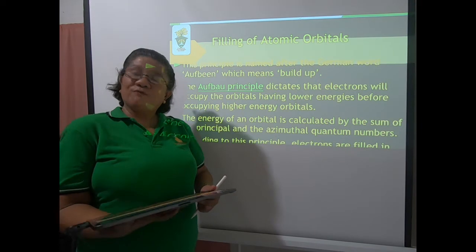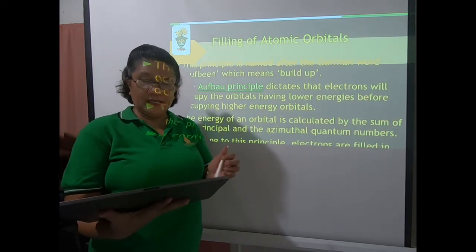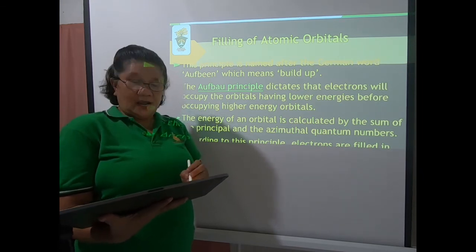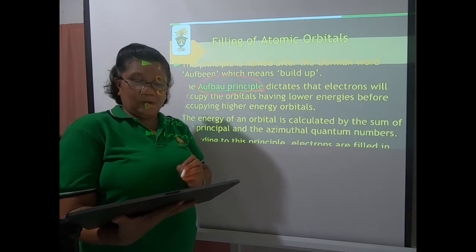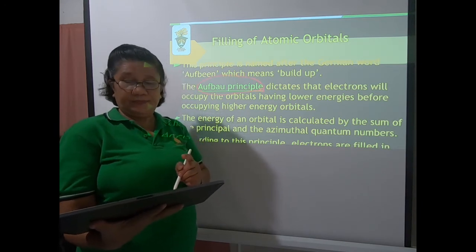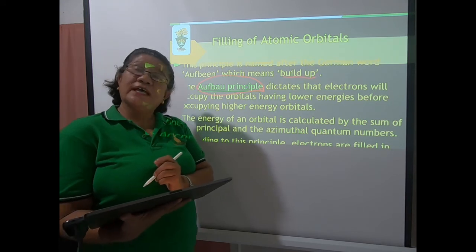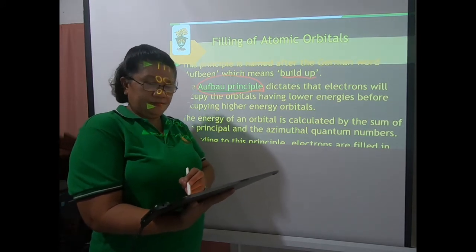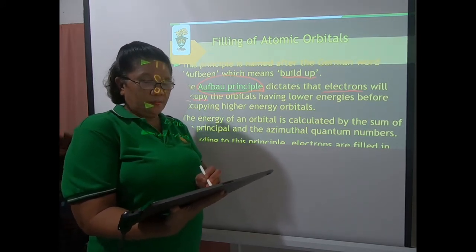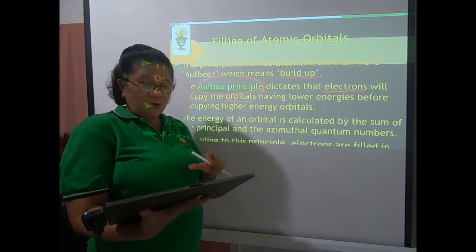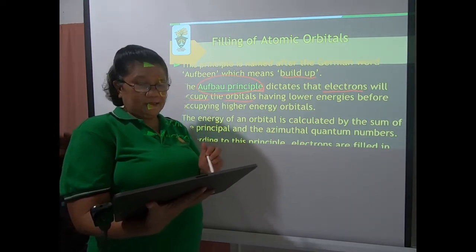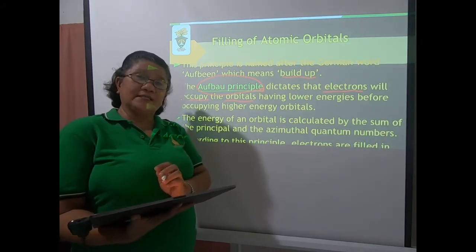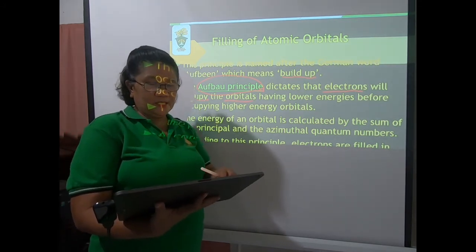So, how are we going to fill out our atomic orbitals? By the way, atomic orbitals were discovered by the Aufbau principle. According to Aufbau, it has a short term of buildup. This will dictate the electrons that occupy the orbitals. The electronic orbital will depend on its number of electrons, at the same time its sub-level. So that is for Aufbau.